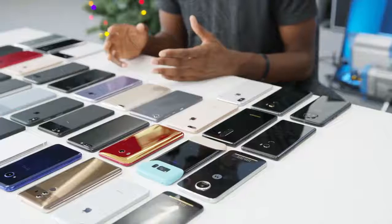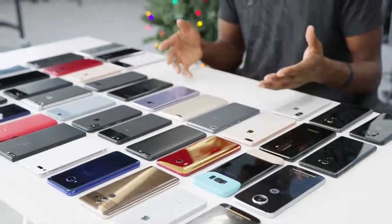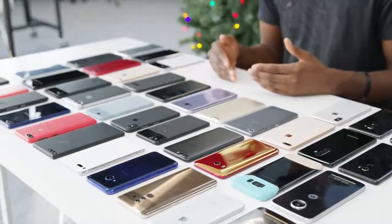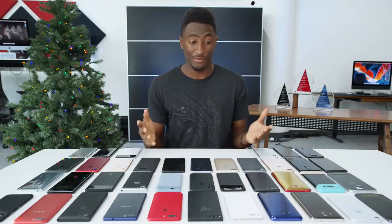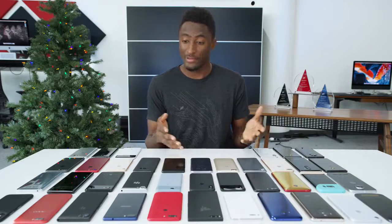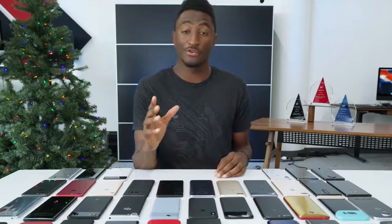So the way we do it here, there were a lot of phones released over the course of this year from different manufacturers, in different styles, in different price ranges, with different features, all kinds of stuff like that. So this show is the best way to figure out the best of what's come out in the last 12 months. So the way we do it here is I'm going to declare in each category a winner. And then also, if there are some other good ones, I can declare a second place, sort of a runner-up, which is also really good in that category, and then maybe some honorable mentions.